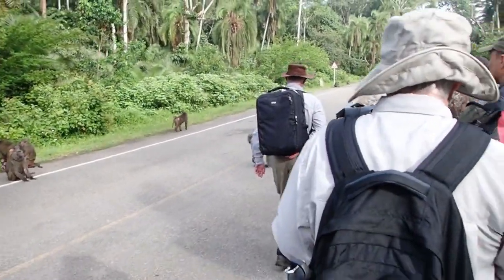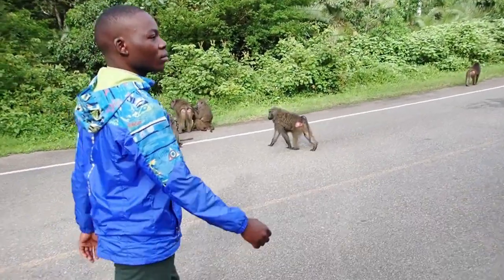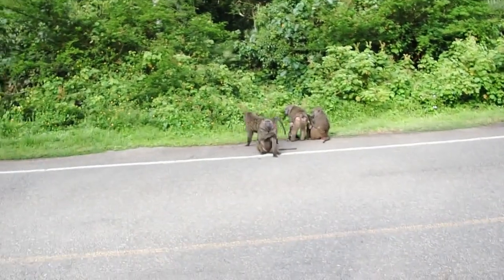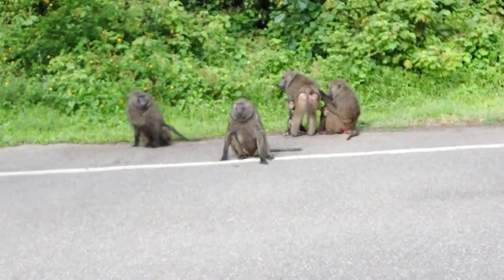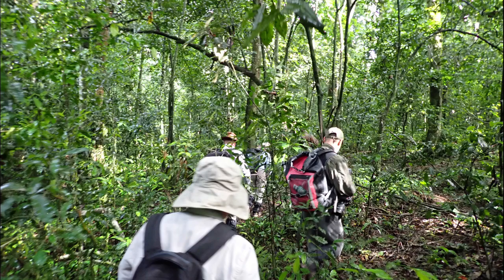Being a bit of a fisherman, I understand that the quarry is not always way out there. After about 2 kilometres, we turn off into the forest. There is a wild fig tree here in fruit and the chimpanzees know it. It's not in the territory of the band we're trying to locate, but the guide thinks they're likely to risk a bit of trespass to get a good feed.